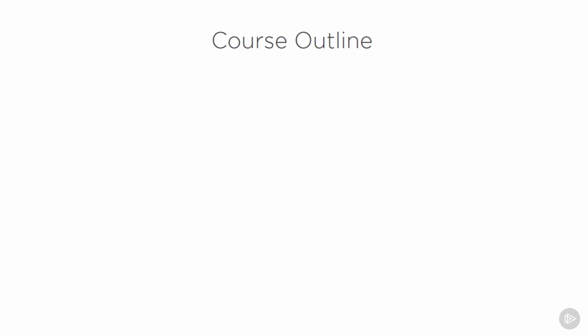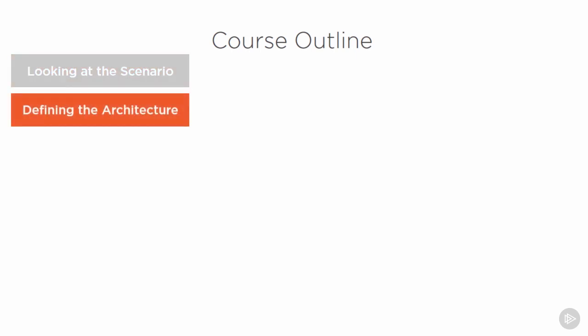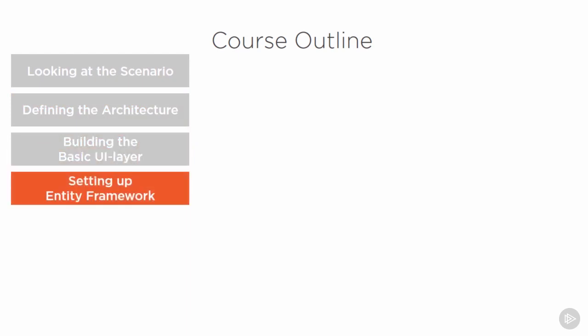In this first module of the course, we looked at the scenario. You will build a friend organizer application throughout this course. In the next module, you will define the architecture of that application before you build the basic UI layer. Then you will set up Entity Framework to load the data from a SQL Server database.